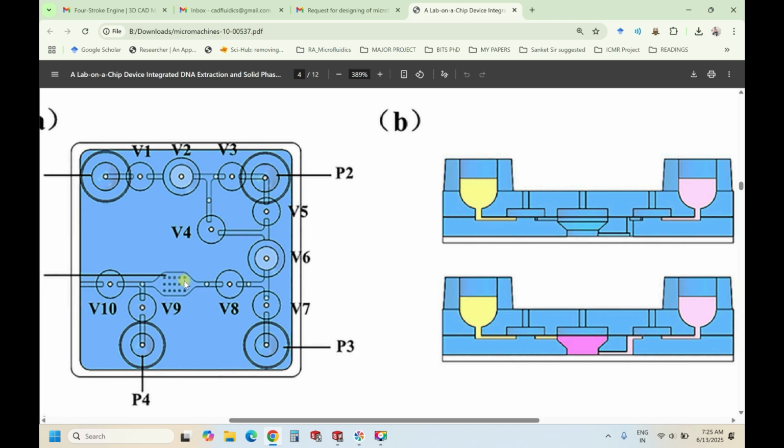It was complex for me to understand as well, and later, after reading everything, I understood that V9 is also in the third layer. So V2, V6 and V9, including this reaction chamber, are in the third layer, and V1, V3, V5, V4, V8, V7 and P3, P4 are all in the second layer, and the top layer is for the outlets.